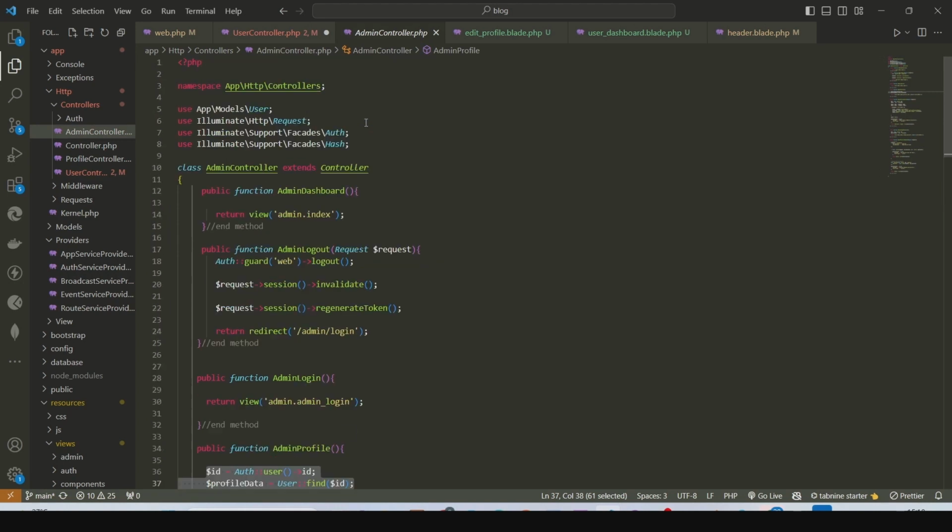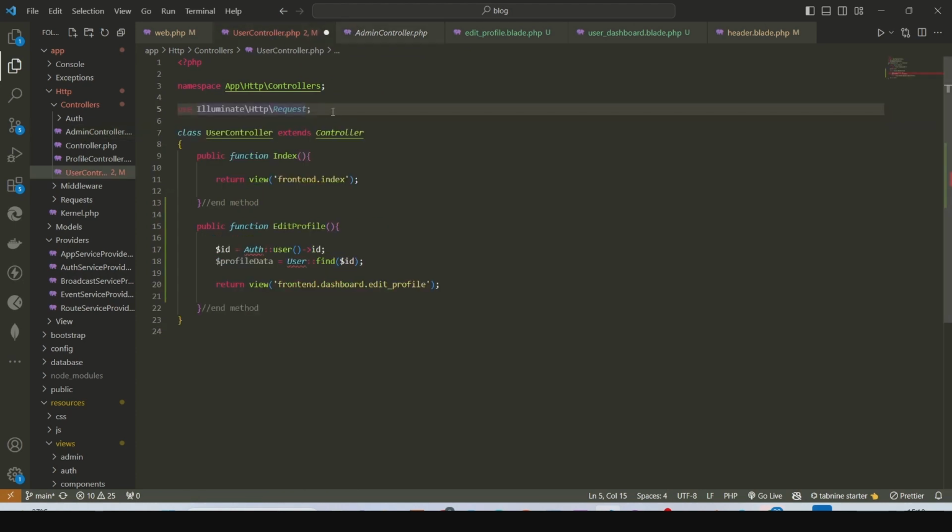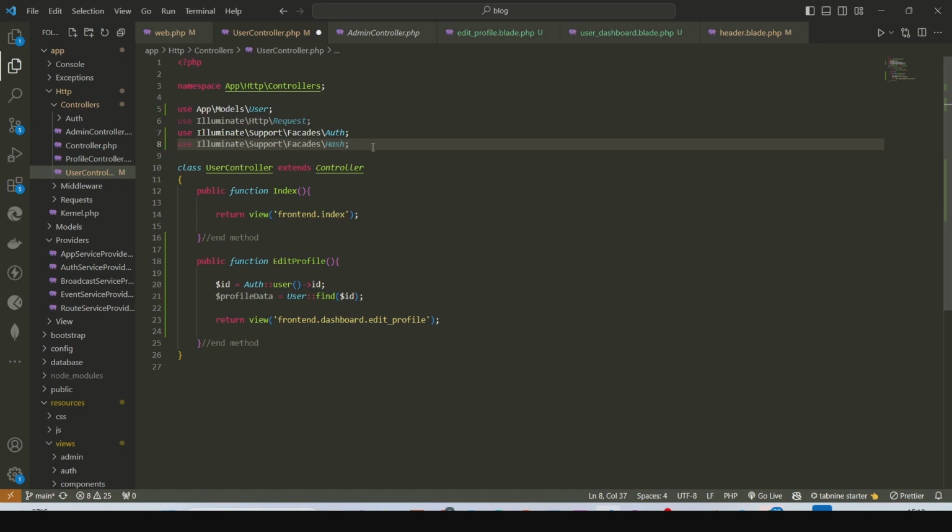So you come to your admin controller, just copy this, copy everything here. Paste it. So now our Auth and User, we've loaded it up here. This is our user model and this is our Auth. Now we need to compact this profile data.